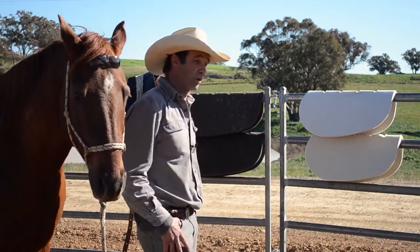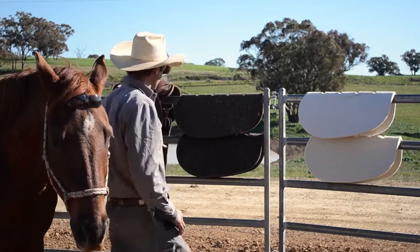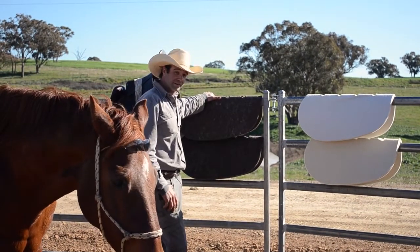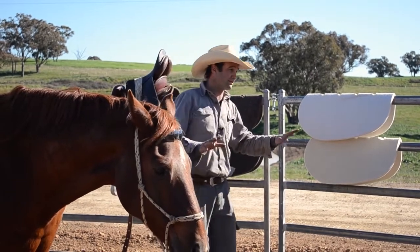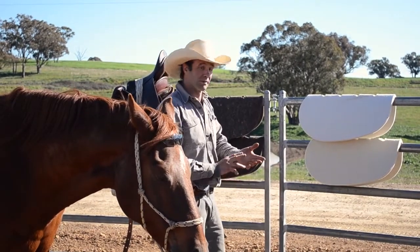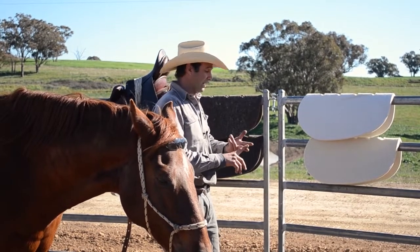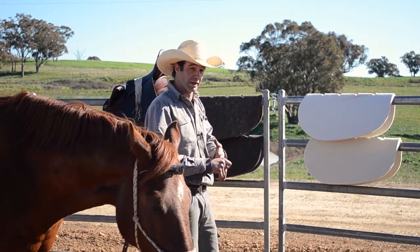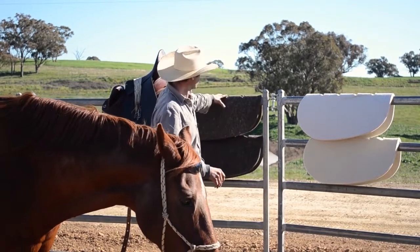All right, they're all pure wool. I'll get into how they're made in just a second, but I'll start you over here with our fitted slimline. All our saddle pads come in two colours and two thicknesses, brown and white, either a 13mm or a 17mm, okay? Now this is the fitted slimline, that's the first one we have there.